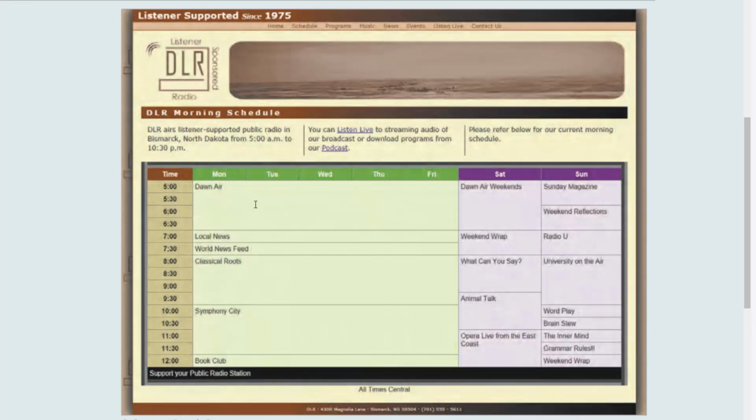But when we put the actual names of the shows in here, we're going to have to use column spans. So for instance, this Dawn Air, it occurs 5 days a week. So you'll have to have a colspan with a value of 5 in there so that we get the cell to be 5 columns wide. And then also Dawn Air is on the air for 2 hours, so that's 4 half-hour periods. So there we're going to need a rowspan of 4 to be able to have that cell cover the 2 hours that that show is on the air.